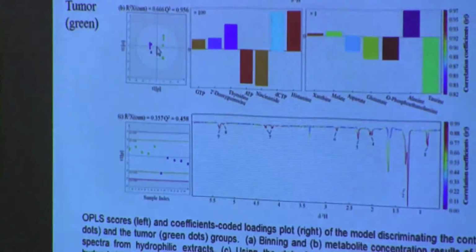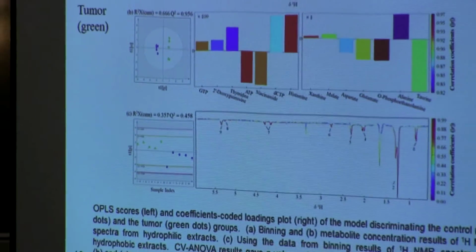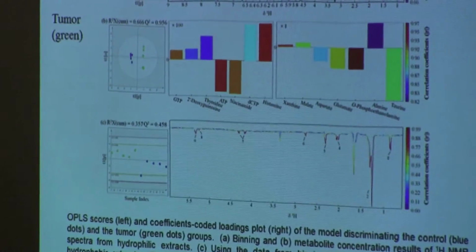We feed the binned data, the spectra, and get the metabolite information using chemometrics methods. With chemometrics methods, we know exactly, for this system, 73 metabolites. We know the concentration because we have an internal standard put in the solvents. Then we can directly analyze these 73 metabolites. We know which ones get increased and which ones get decreased, and then the statistical tool will differentiate between them. So in this case, you have nice separation. Of course, we know it's a diseased case, so it is separated widely. So it's a very successful case.